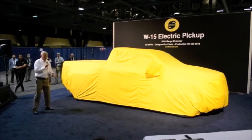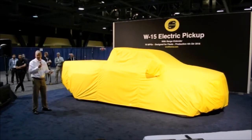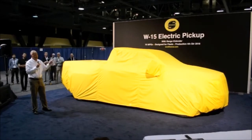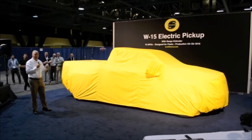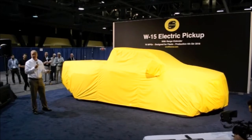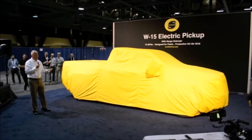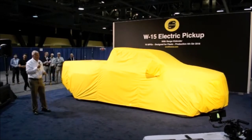Given the duty cycle of pickup trucks and what you all put them through, we wanted to make sure it could handle it. So it has four-wheel drive and 460 horsepower. When I say four-wheel drive, it has two all-wheel drive motors — an electric motor in the front and the rear. We do torque vectoring, and that results in better traction than you've probably gotten in any pickup truck ever made. To keep the truck light, the entire body is made out of carbon fiber. Our friends at Prefix helped us do that, and it's not only beautiful, but light and strong.